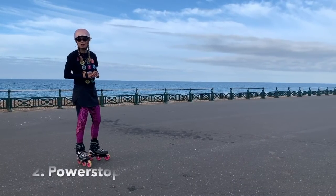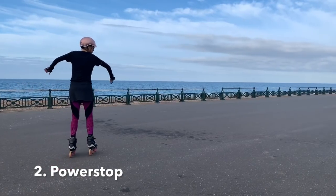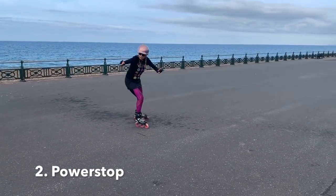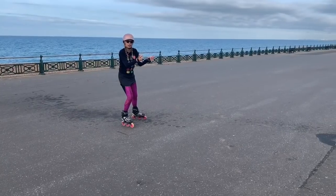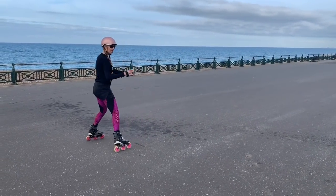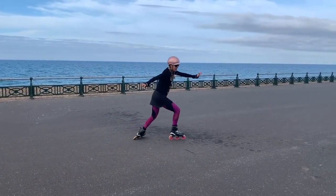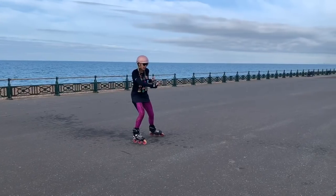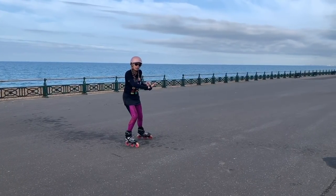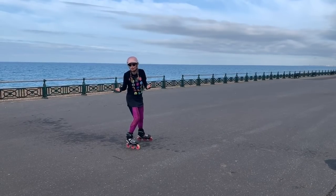Okay, so now the Power Stop. It begins like a lunge turn, okay? So you've got the lunge turn coming in here, and it's going to go maximum 90 degrees, yeah? You're not going to keep turning into the turn. So again, the left arm is going to make that big rotation. So you rotate, and then it does this check movement, this counter body rotation, which stops you making it a lunge stop, okay?